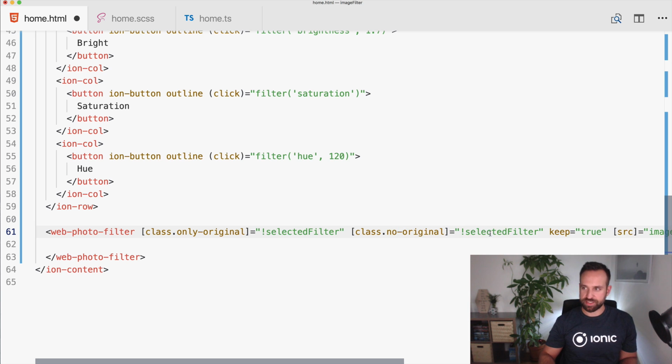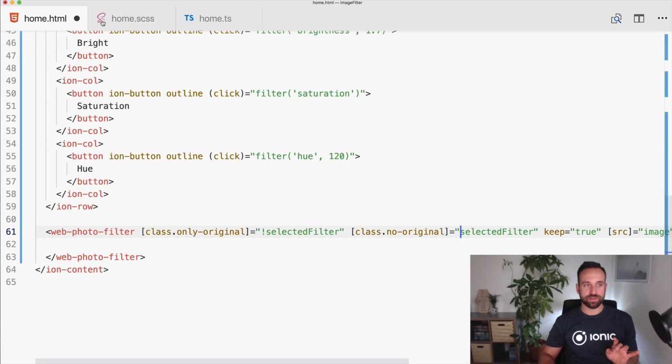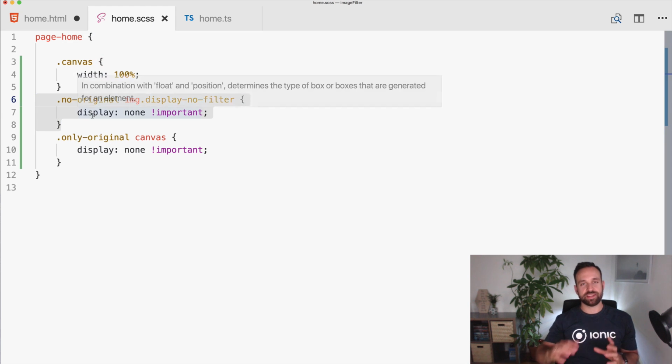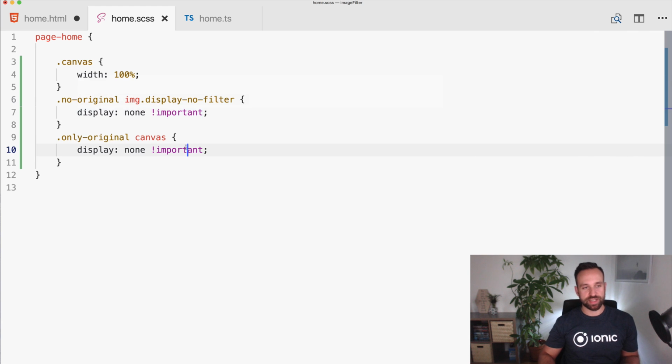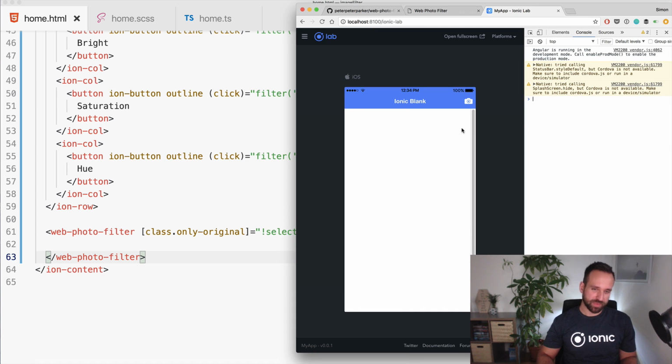Why did I pick so useless names? I don't know. So if we have selected a filter, what was it called? No original. In that case, this rule is applied and the image at the bottom is not shown anymore.